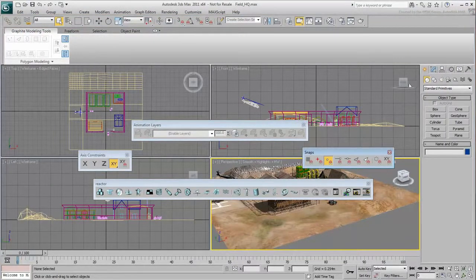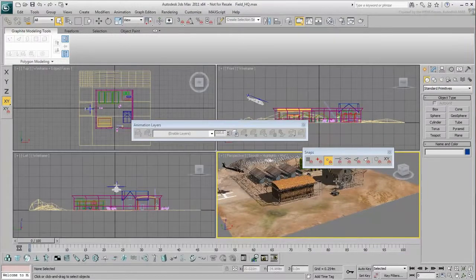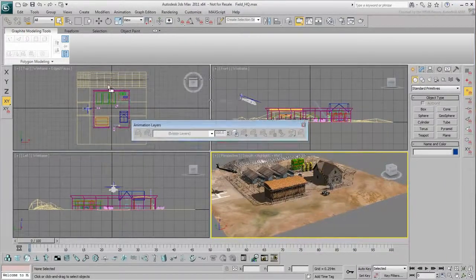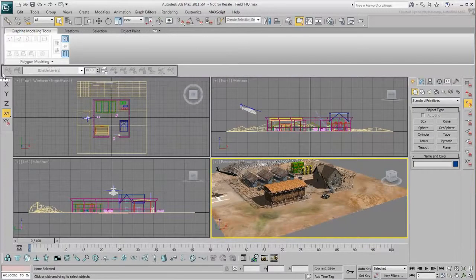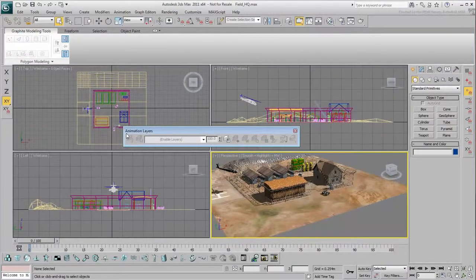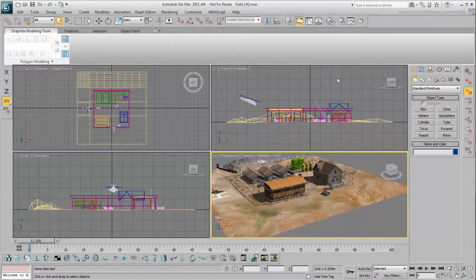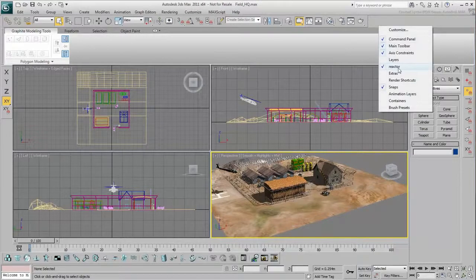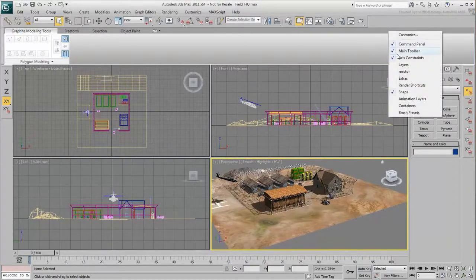Toolbars can be floating, but you can also dock them to the left, bottom, right, or top of the screen. You can also make a docked toolbar floating again by tearing it out into the viewing area. To close a toolbar, you can click the Close button, or right-click an empty gray area of the main toolbar again and disable the option.